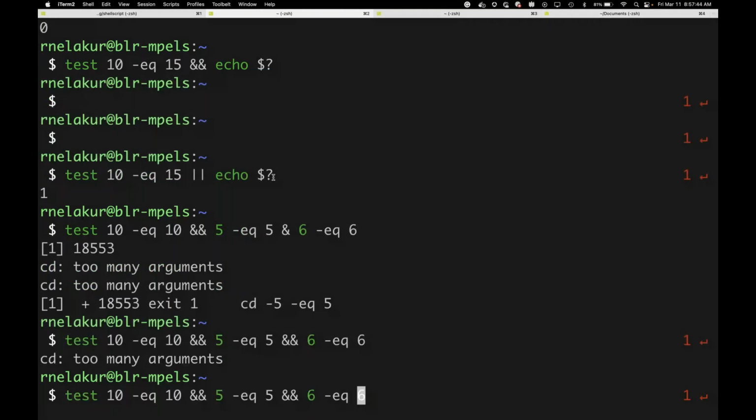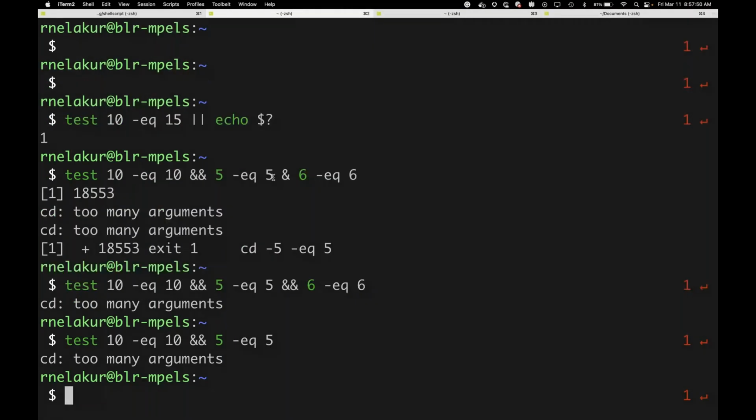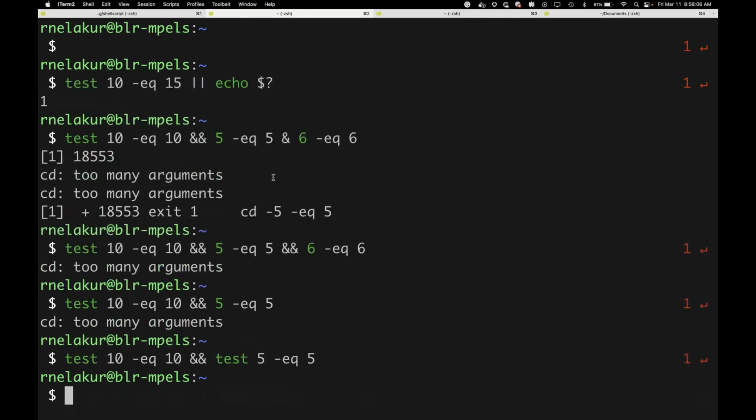now through the command line it is, yeah, why was it not taking the arguments? If you see, it is throwing an error, too many arguments. Because for the same test condition, I'm passing one parameter.